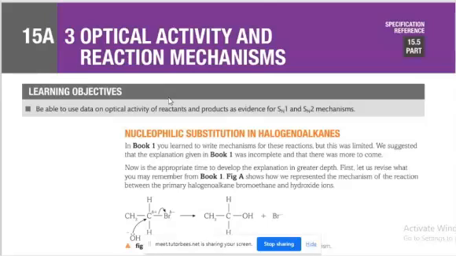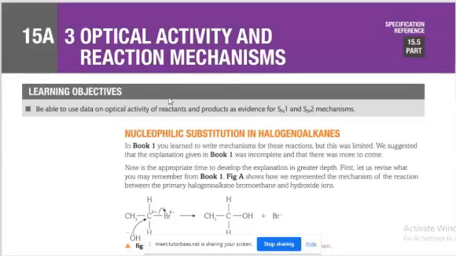So the first type of chemical reaction that we are seeing today is nucleophilic substitution reactions. Firstly, we should be very clear about what nucleophiles and substitution reactions are. If we look at substitution reactions, the term is self-explanatory. Substitution simply means that you're replacing one part of the compound with some other group or component. So you're simply substituting it.